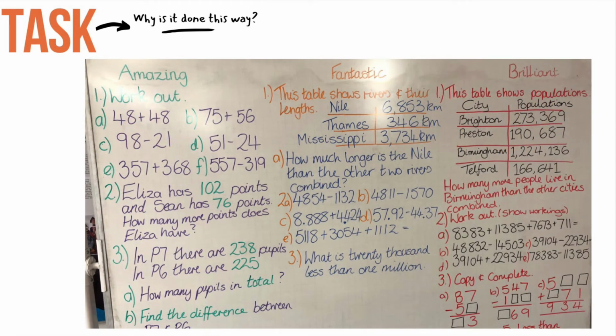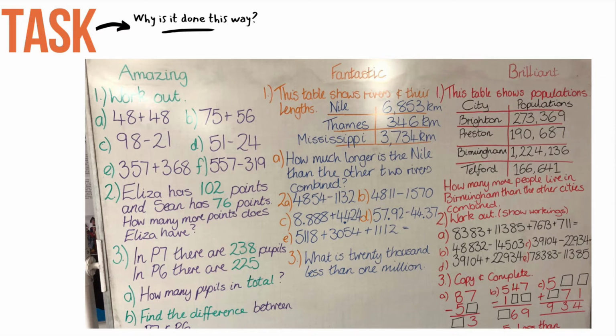Here we have an example of the kind of task my primary 6 class might face. As you can see, we've got 3 columns, just like the snapshot, with 3 different titles. We have amazing, which in this example is green, fantastic, which is orange, and brilliant, which is red. This is really a slight twist on the Chili Challenge and was inspired by a learning session I took part in with Shirley Clark. The 3 different columns are different levels. In the example that we can see, amazing is pitched at about primary 4 or 5, and brilliant is the most challenging, pitched at primary 7. This will depend on your class though and their snapshots.